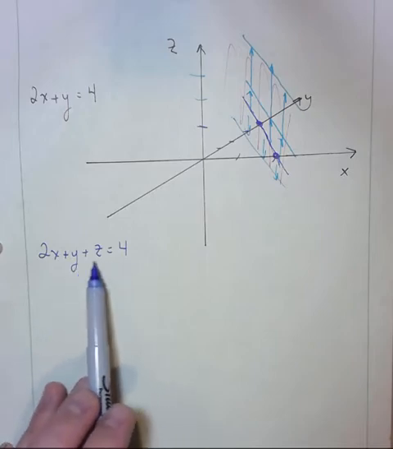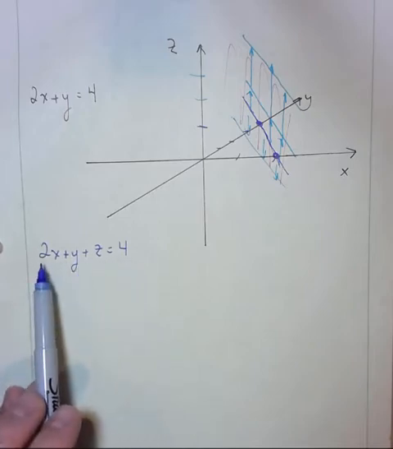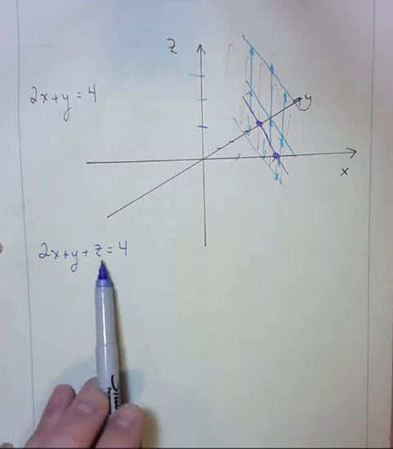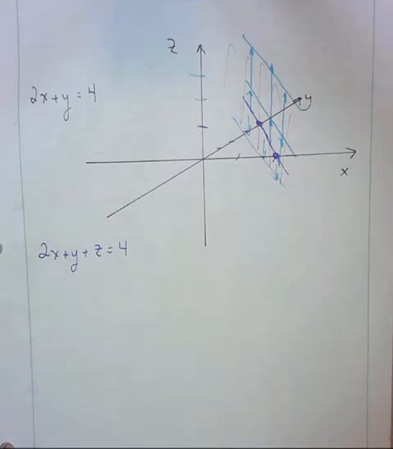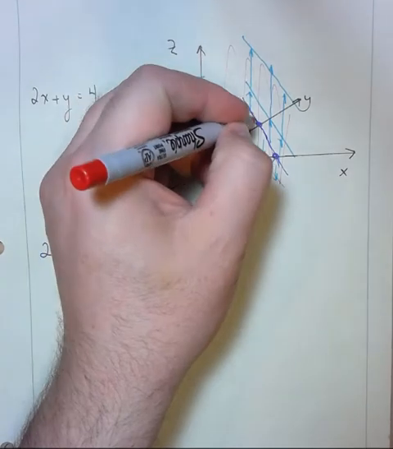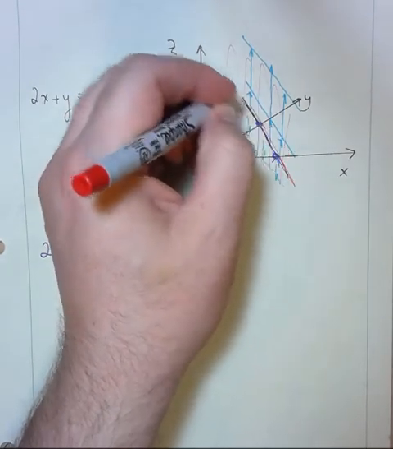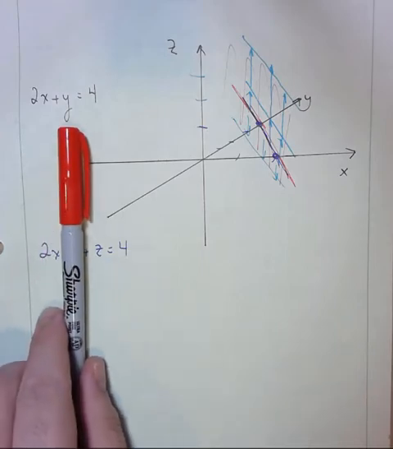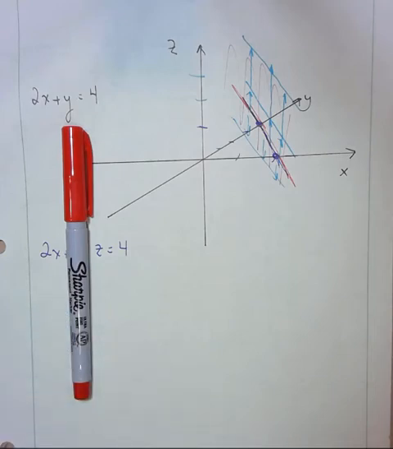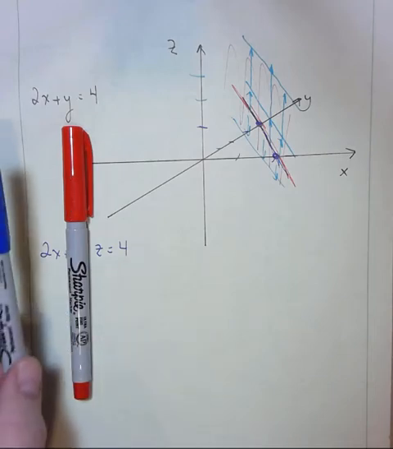So let's go to this particular item and do the same thing. Let's set z to 0. Well, at z equals 0, we're in the xy plane. What should we see? Well, we should see 2x plus y equals 4. Remember, that was this. And I'm going to use this same picture because some of those points are already there. Okay. What if we set y equal to 0? And we set x equal to 0.